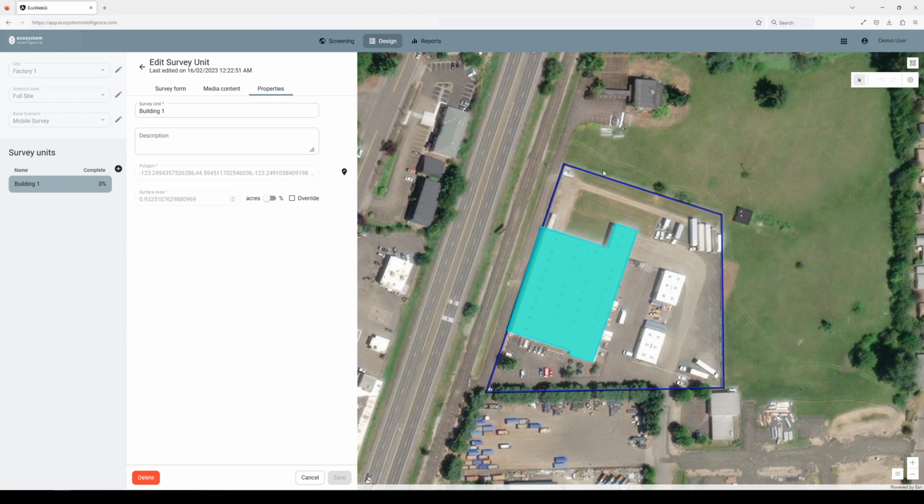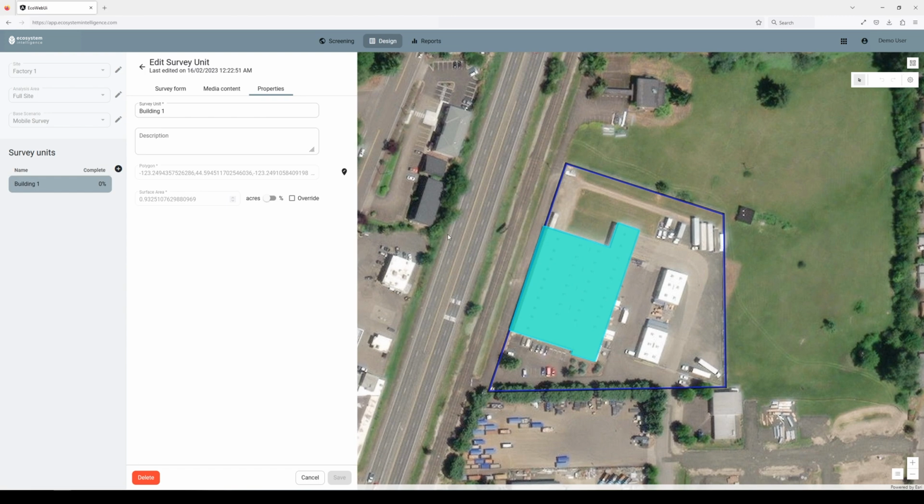We could continue to follow that same path and go around and delineate every single survey unit, every single land cover type, every single building in this image. Alternately, we can create a new survey unit. And what I'm going to do is delineate the entire site, and then clip out the underlying land cover types. And that allows us to really minimize overlaps in borders. And so we're going to call this full area, and we're just going to cut this up. So it doesn't really matter what we call it at this point.